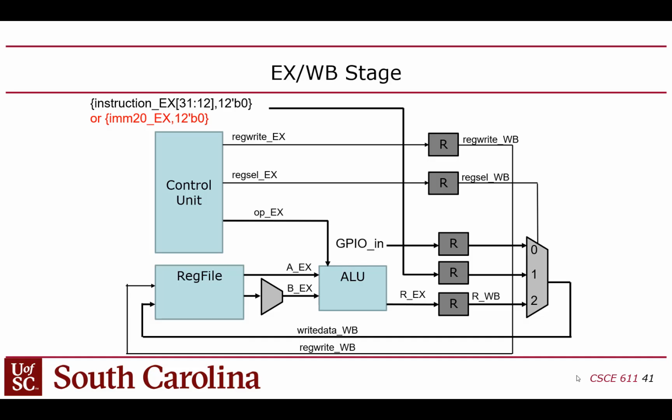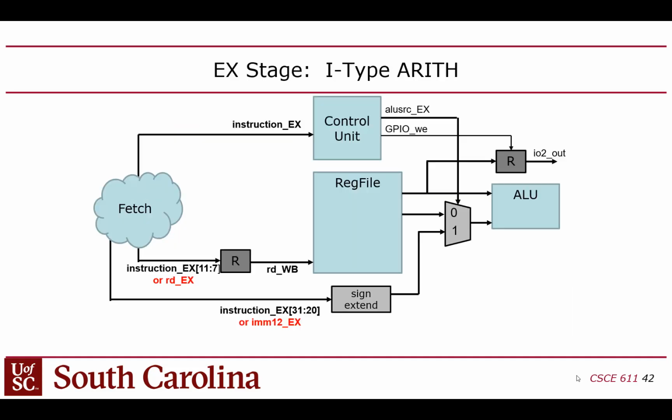Okay, and then finally, we have the I-type path. So basically, for the I-type instructions, you're just adding a mux in front of the B input on the ALU, because the ALU normally just operates on the 2 register operands. But if you do an I-type instruction, you have to bypass the second register and send in the immediate value, which is 12 bits and has to be sign extended, obviously, because the ALU expects 32 bits, so you have to sign extend it.